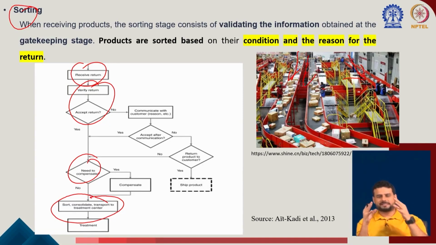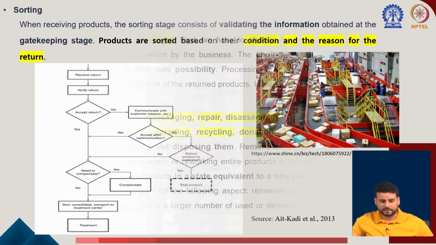Now clothes collected will be sent to the clothing treatment center. Groceries again will be stacked in your grocery warehouse. Books will be stored in your books warehouse, right? Any cold storage items are there. Usually on perishable items and cold storage items, there is no return policy, right? Usually we don't find a return policy, okay? So this is the step of sorting.